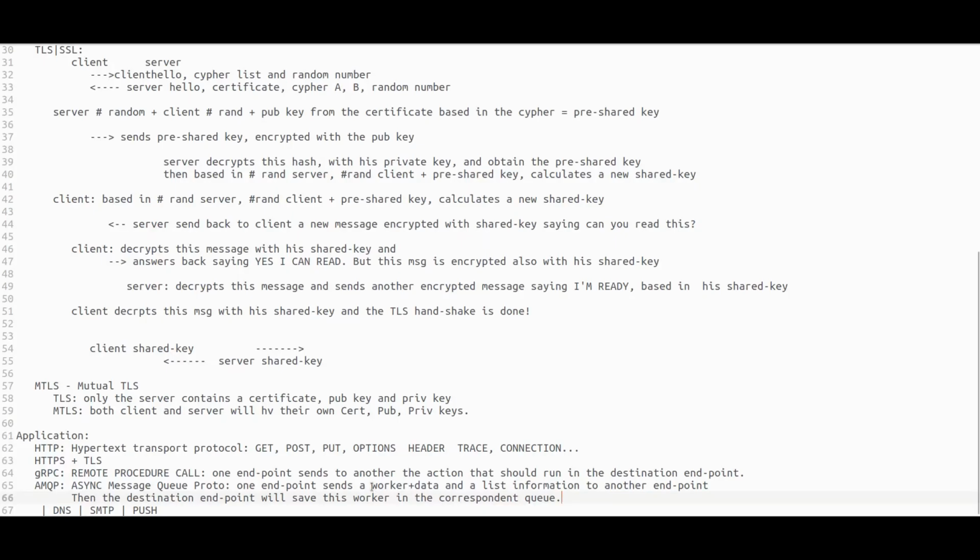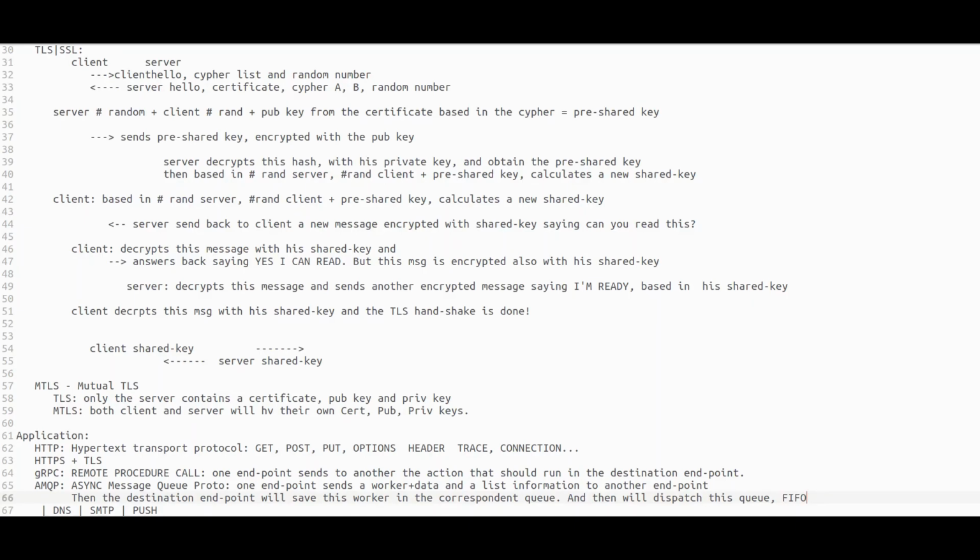Basically server A sends, I want to execute this specific worker with this specific data and save this worker in this list. So the other endpoint puts this worker in the queue and then will dispatch this queue, usually based on some specific configuration, which basically is FIFO, first in, first out.